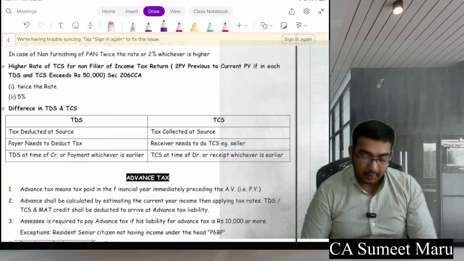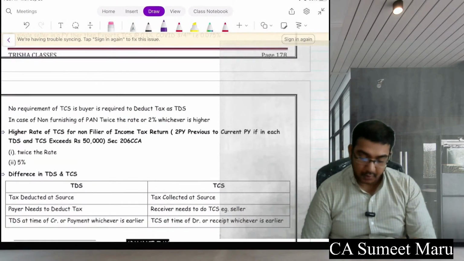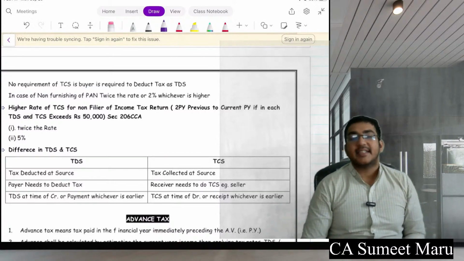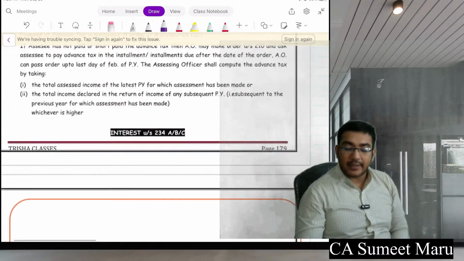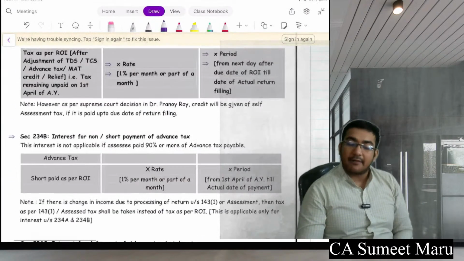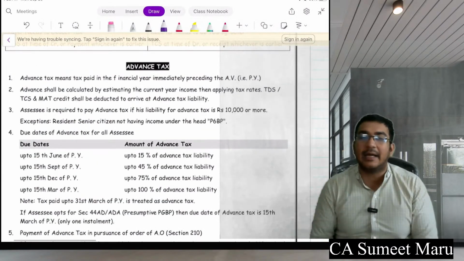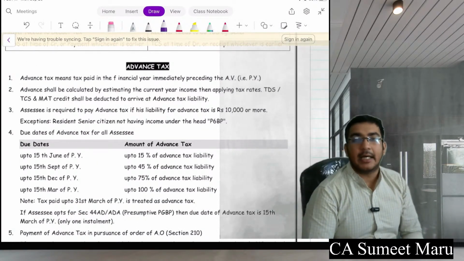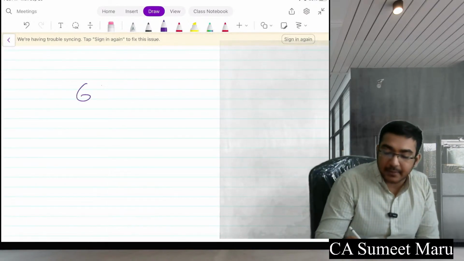Okay, that's it. I feel we'll stop here for now. In the next session at 6 to 8, we will do the small remaining part of advanced tax. I want to take it nicely because the interest part is very interesting. Once we do advanced tax, we will move to the last chapter, return filing, which is hardly 5-10 minutes, and then we'll start with the RTP questions. Okay, so see you all at sharp 6 p.m.